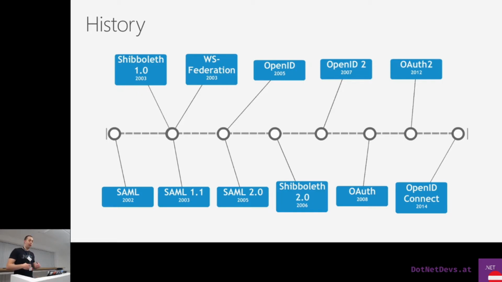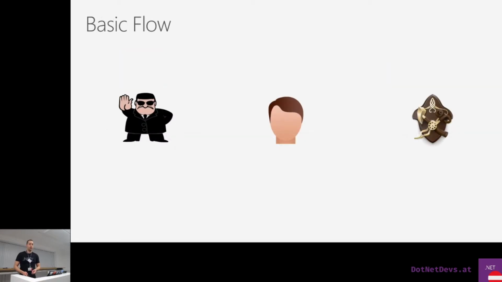And basically, the latest one is OpenID Connect, which is actually an extension of OAuth 2. And OpenID Connect, I think, is the one that you should use, because it makes OAuth 2 a bit safer to use, because there are ways that you could implement OAuth 2 that will actually make your application vulnerable to a few attacks. So if you're implementing a new app, make sure you can use OpenID Connect, right?